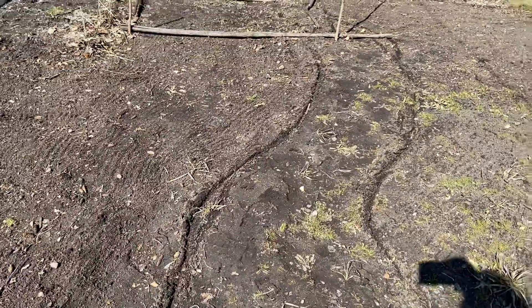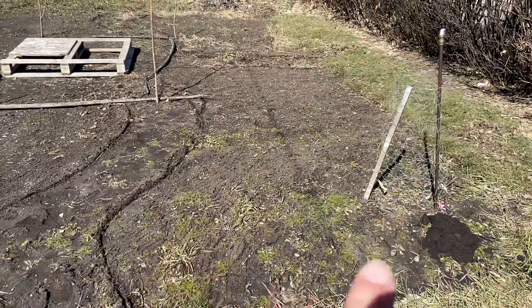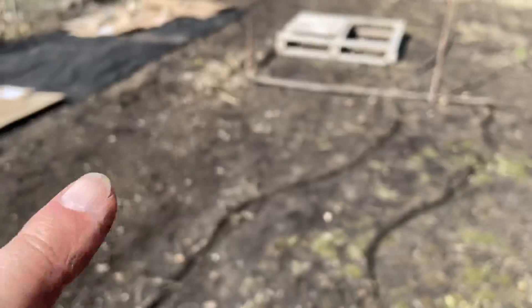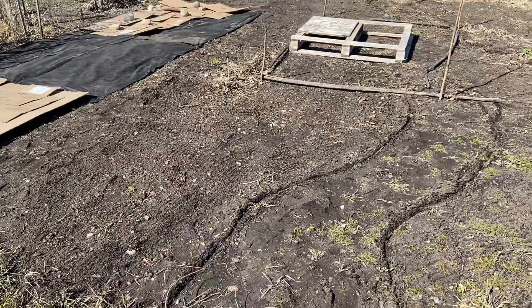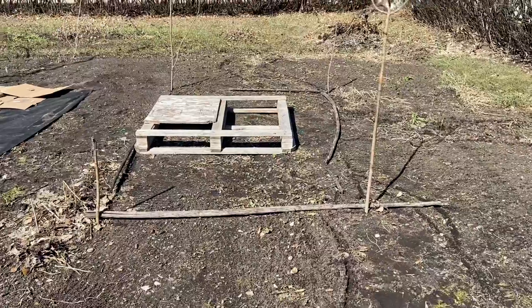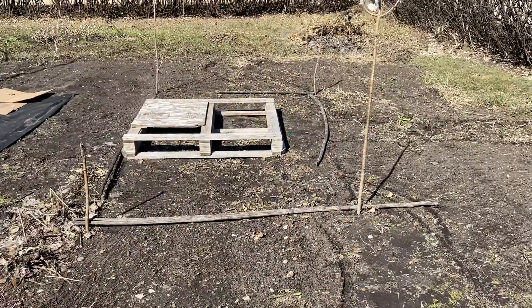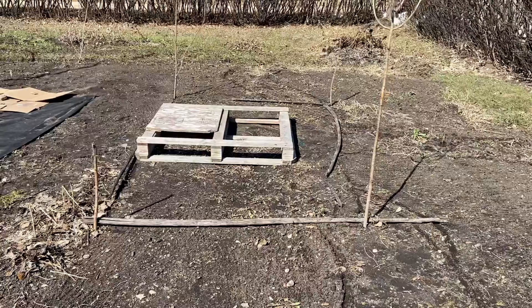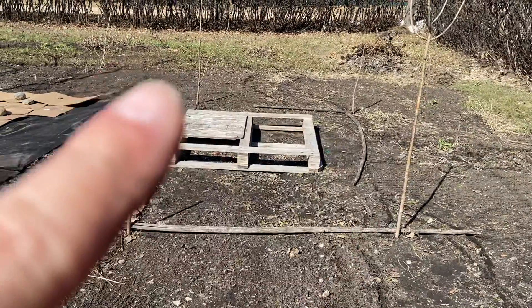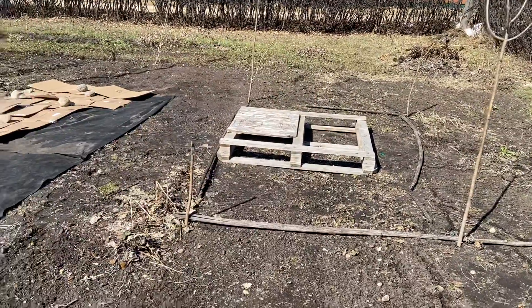There's going to be a little stone path here, and over here this whole area is going to be flowers — perennials and annuals mixed. Then from here to back there, that's going to be a seating area. We're going to put crushed rock down there and have our little bistro table. Right along here behind it I'm going to put some trellis for privacy and we'll grow things up on the trellis.